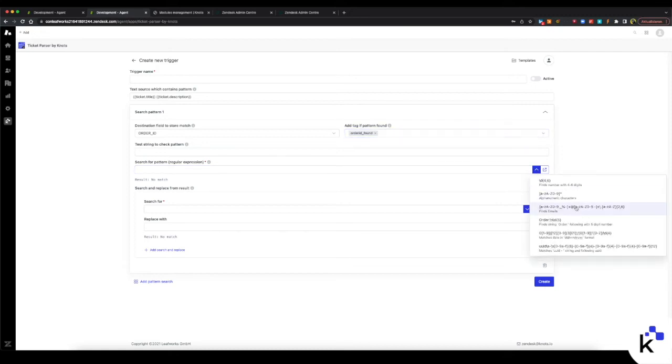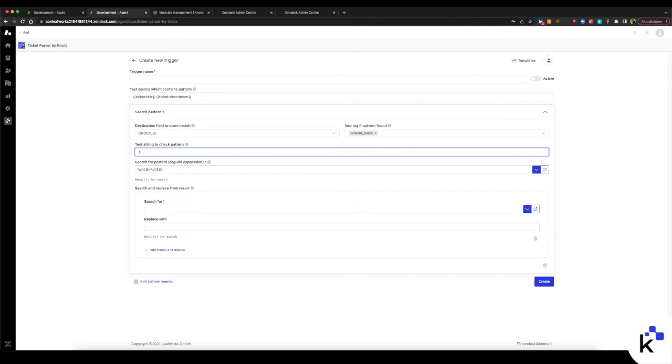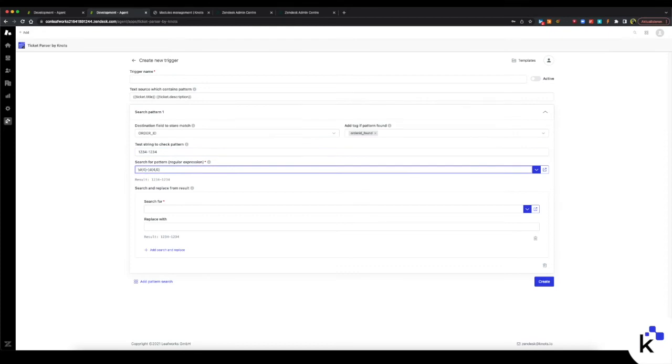Now, let's include the pattern for our app to look for. Our team prepared some examples of regular expressions. If you need any assistance, you can contact us on our website, and we'll be happy to get you fixed. You can test the string to verify the regular expressions are correct.